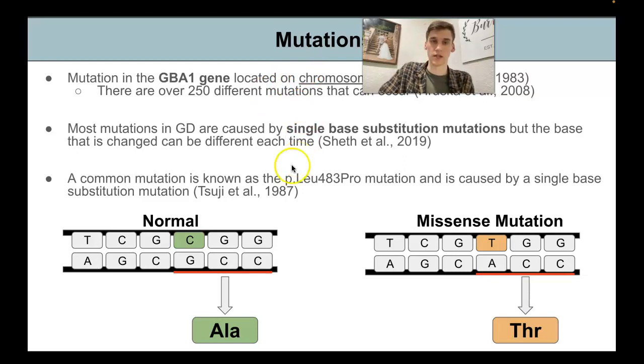So what this means is that if you look down here at the bottom, normally we'd have a C nucleotide or base in this region, and then a T is replaced there. A mutation occurs where a T is put in for the C, and we get a different amino acid that is produced, or a different enzyme that's produced that's not functioning the way it's supposed to, or it can't produce that enzyme it needs to produce anymore. And so that's what a single base substitution does. It's also called a missense mutation, same thing.